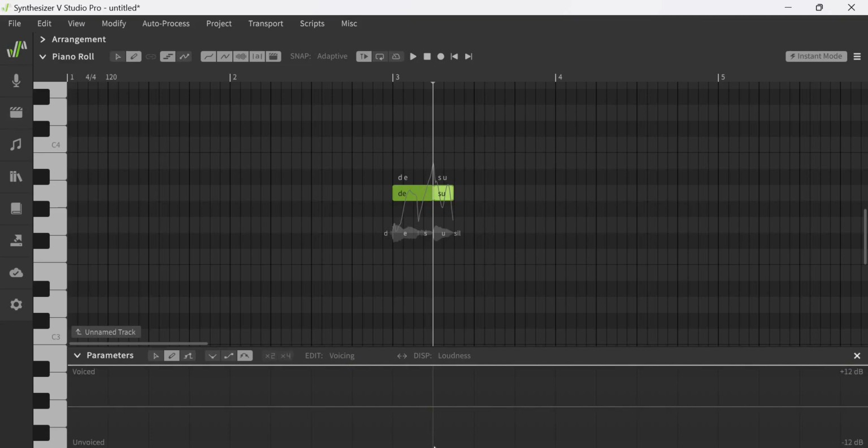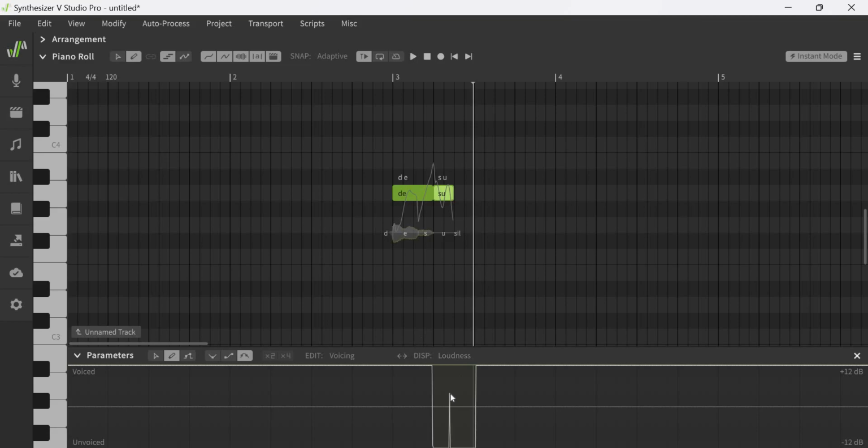I'm just making sure it's in voicing. As you can see, the U has been silenced, but desu it sounds like the underscore 0 in Vocaloid, so I don't really like that.